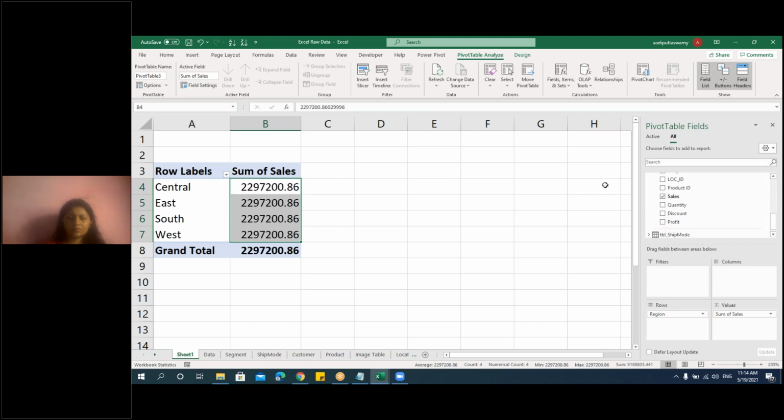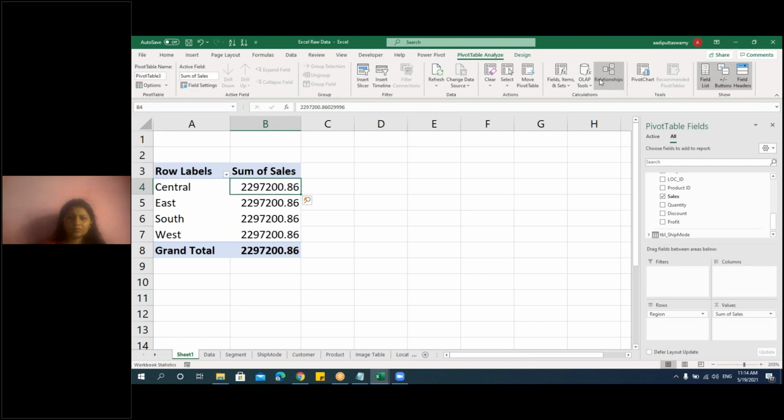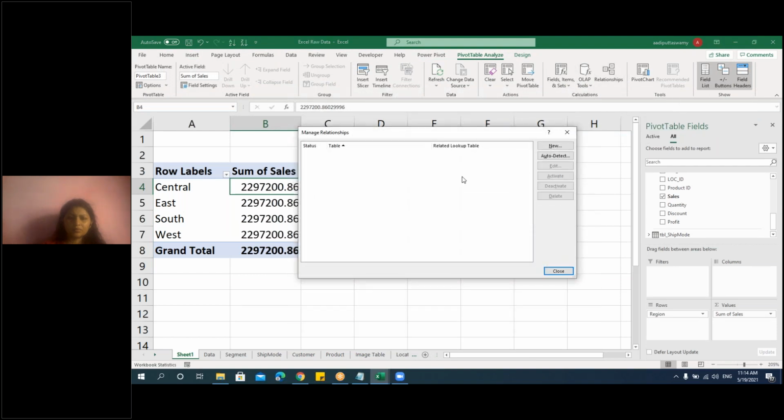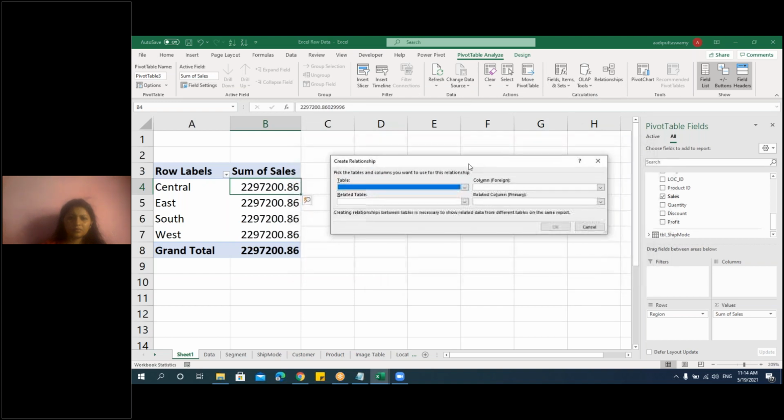So what we'll do is go here. We have something called Relationships. If you go to PivotTable Analyze, here we have Relationships. Click on this. Here we'll say New and we're trying to create the relationship manually. Previously we had an option, Auto-Detect, that would have automatically created the relationship.